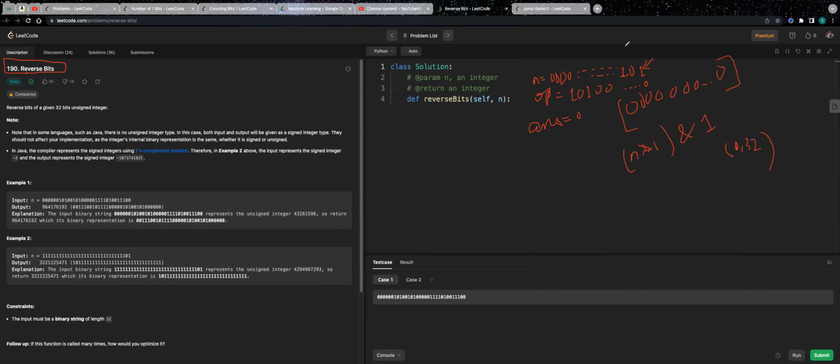So at I equals to 0, we'll get our rightmost bit, that is 1, and we'll AND it with 1. So ANDing a bit with 1 will give us 1 if we had a 1, and it would give us 0 if we had a 0. So with this, we'll have a bit that would either be 1 or 0. So by doing this, we are able to get our bit from the right-hand side. As I said, we'll be running from 0 to 32 as we have 32 bits in our unsigned integer.